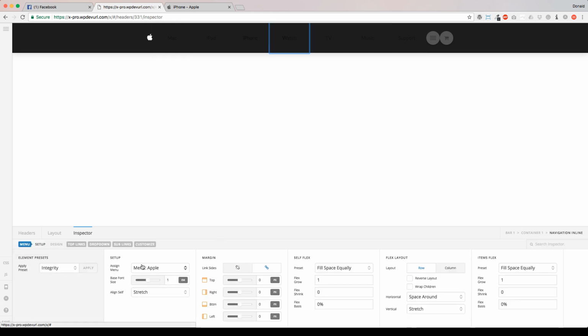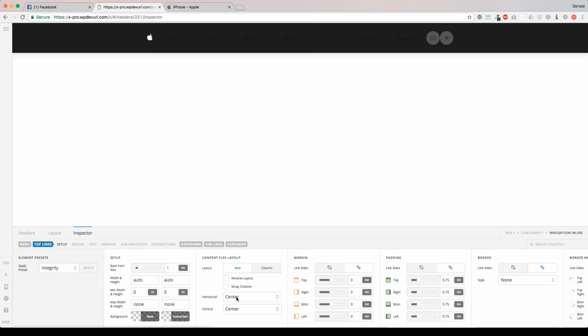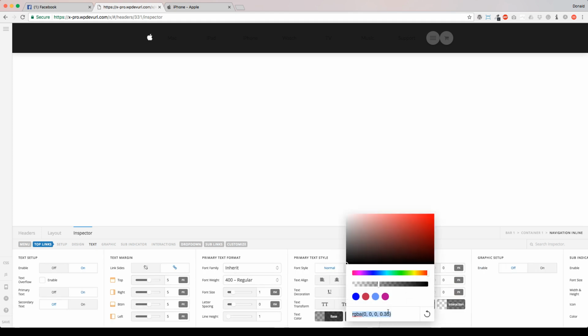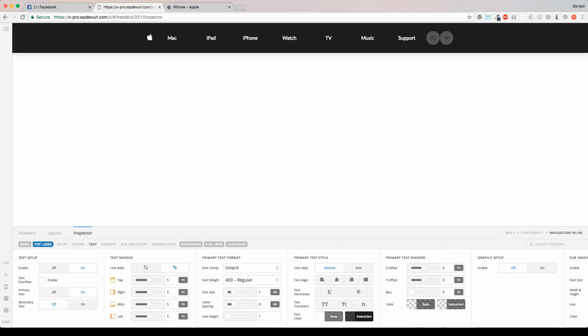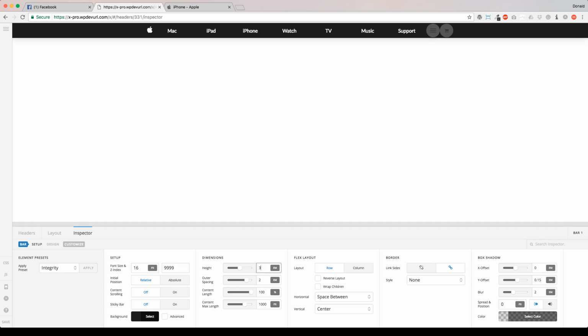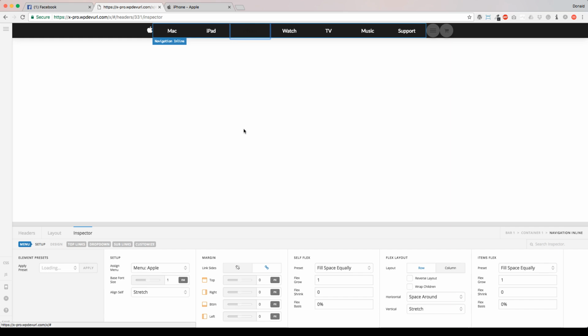Let's make this inline navigation. Let's make the top links white. White. And then when you hover over top of them, I'm just going to keep them white for now. Let's make this bar smaller with a size of 3. And the top links for the main header, we're actually going to drop those in font size to 0.85.